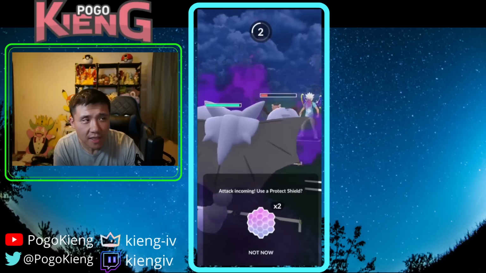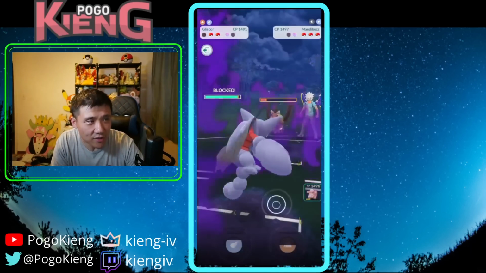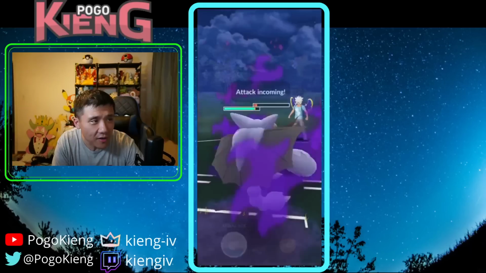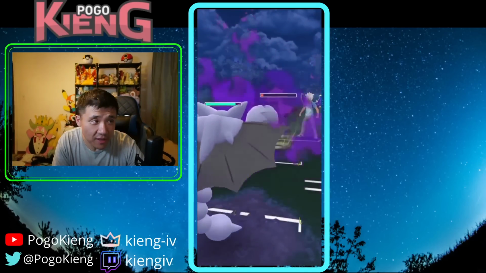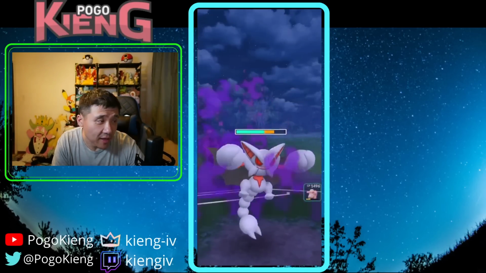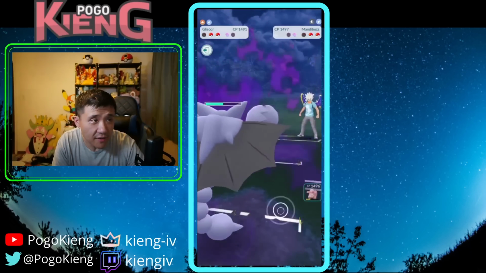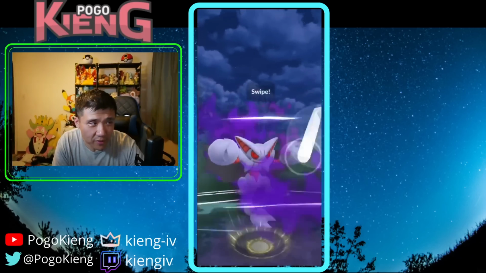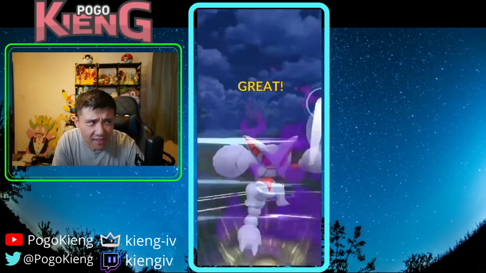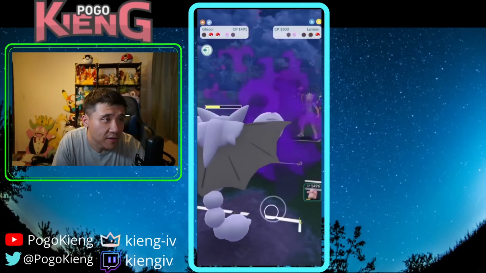I'm going to shield this, not because the Dark Pulse does a ton of damage. The main reason is that I would have to shield the Aerial Ace afterwards, so I figured this is the best play here, and they do land the Aerial Ace. I'm going to go for the farm down and take it out. And they come into Lantern. I debate what's the right play here. I end up going Aerial Ace. This doesn't KO, but would put it really low, and I do get the farm down.